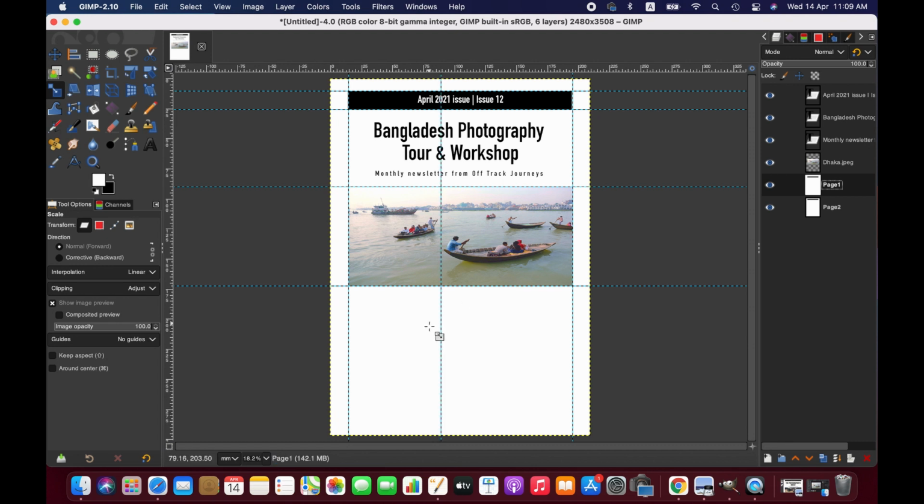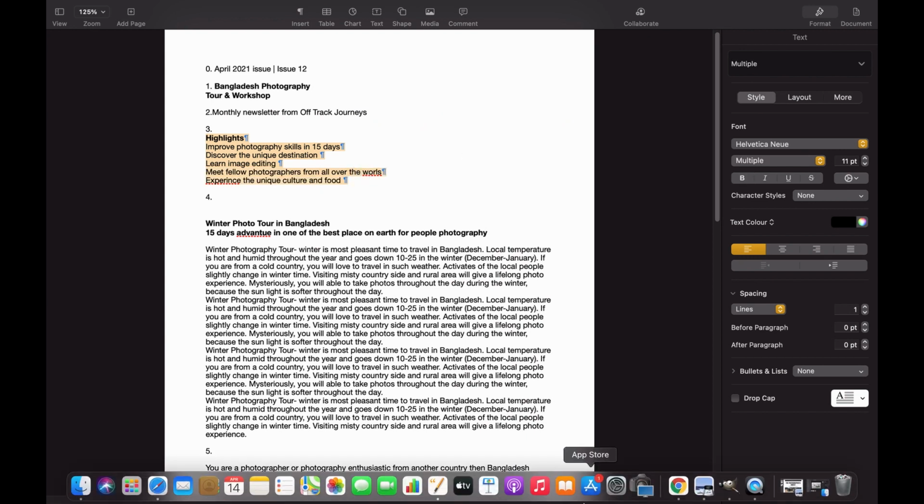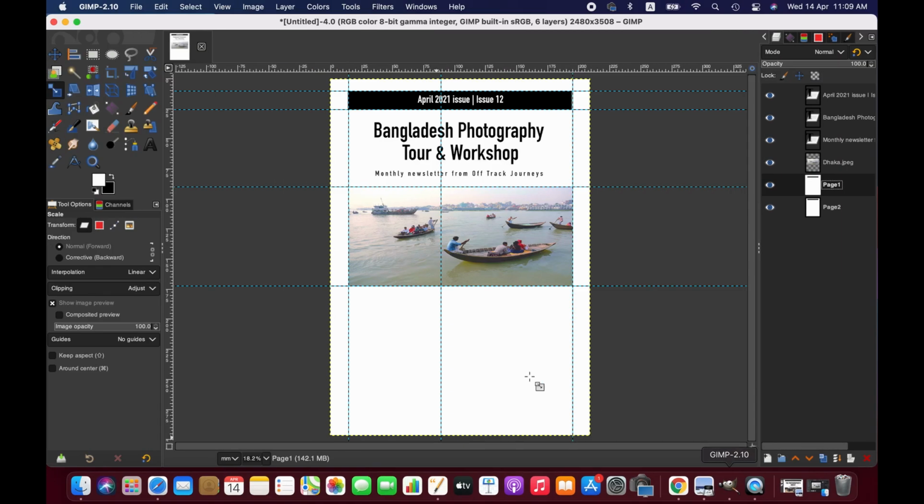Okay, so here we are going to put the highlights, and here we'll be adding some description. So here's the text for the highlights part. Okay, now we are actually going to draw a line here as part of the design, and then we'll be adding the text.